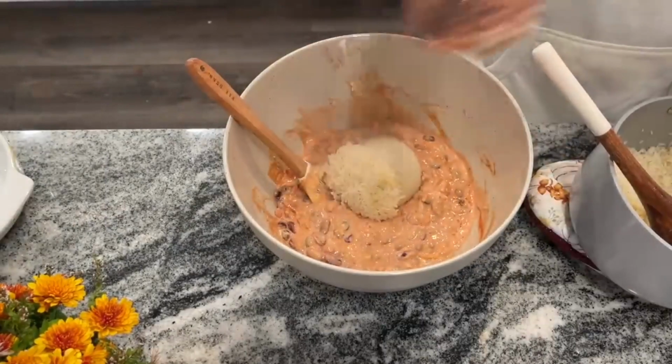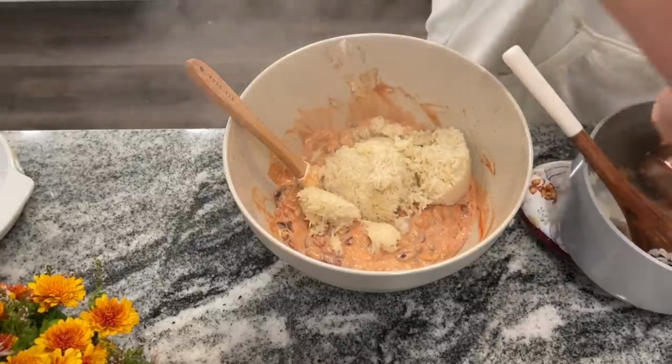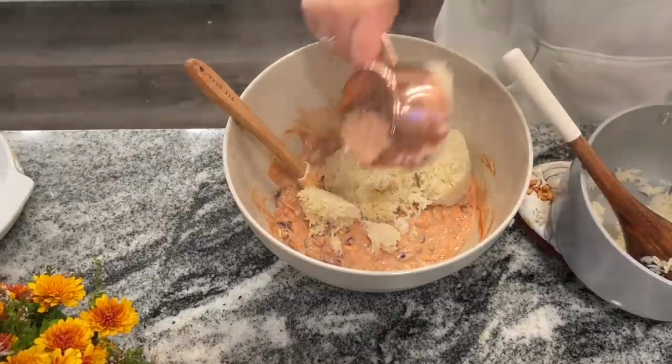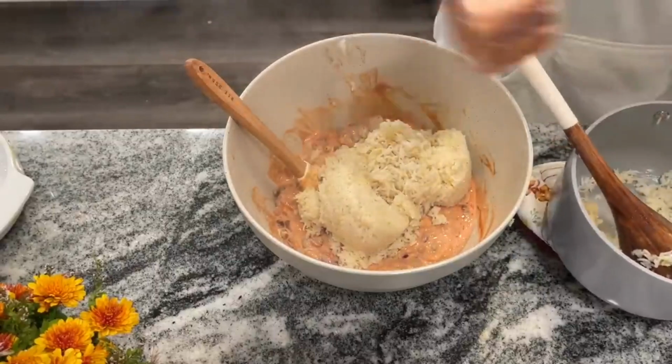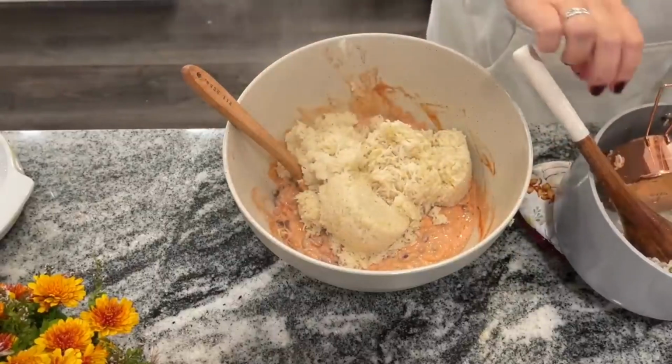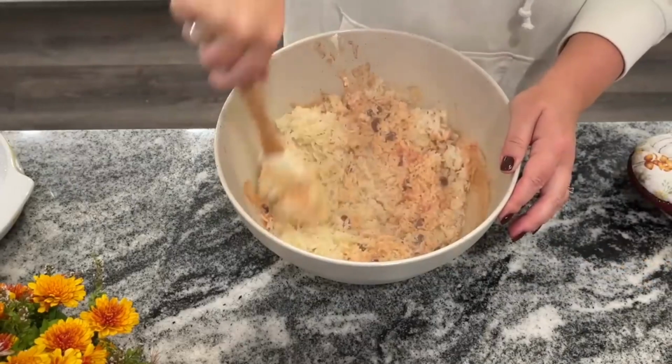And then the last step is to add 4 cups of cooked rice. I had basmati rice because that's just what I had around, and it's quick to cook, and it tasted great like that. But you can use short grain. You can use the instant stuff, whatever is going to work. The rice is white rice. It's good stuff. And once everything is well mixed, you do want to add that to a 13x9 pan.